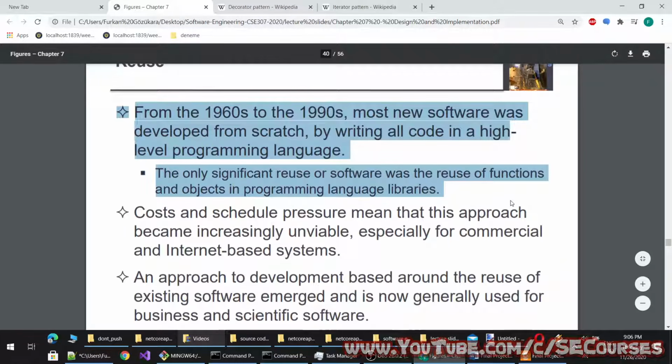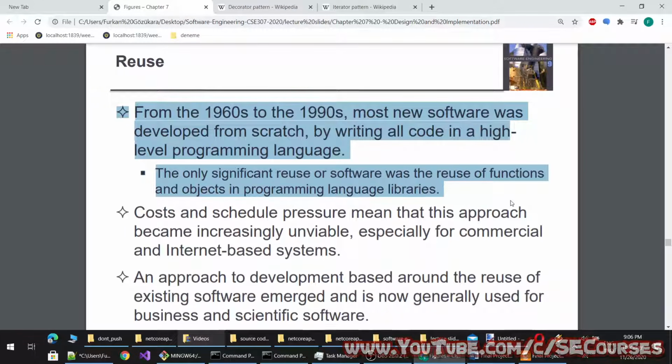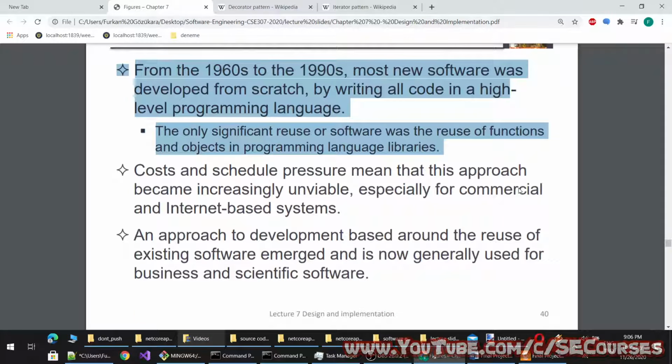From the 1960s to the 1990s, most new software was developed from scratch, by writing all code in a high-level programming language. The only significant reuse of software was the reuse of functions and objects in programming language libraries.